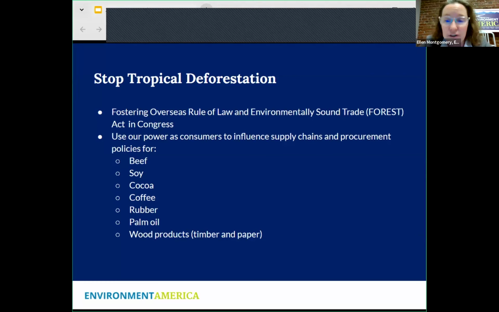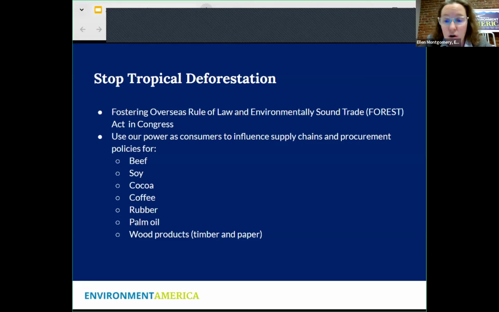We are tackling deforestation at Environment America, and several other groups are working on this as well, in 2 ways. One is supporting the FOREST Act in Congress. FOREST is a clever acronym for Fostering Overseas Rule of Law and Environmentally Sound Trade, which would prohibit the importation of any commodities produced on land that was deforested illegally. This could promote better oversight of protected forests in other countries and greater supply chain traceability.